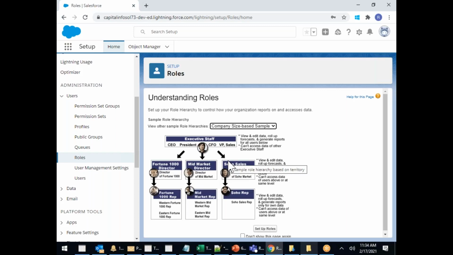Suppose I say manager corporate training, manager educational institution trainings, manager government services. I have 3 managers. One is handling government, all the government trainings. Then we call them company size based. I am dividing my customers as government, education institutions, corporates. One manager each. We call them company size based.